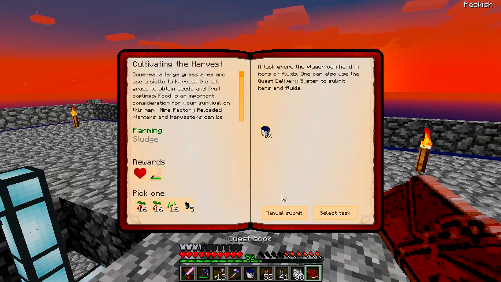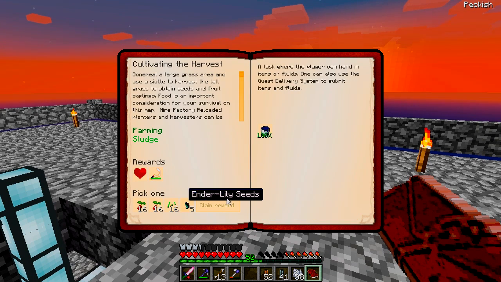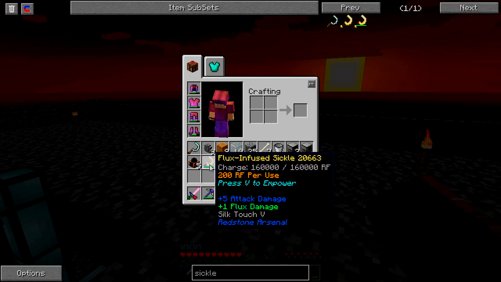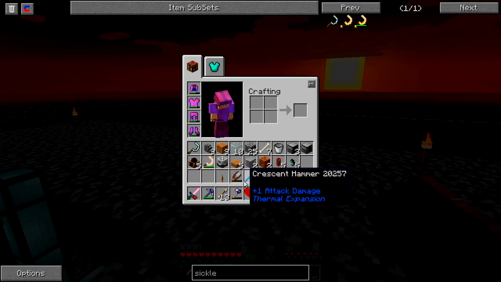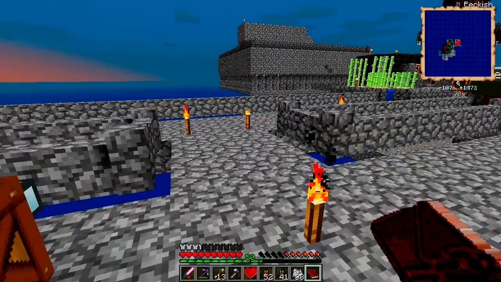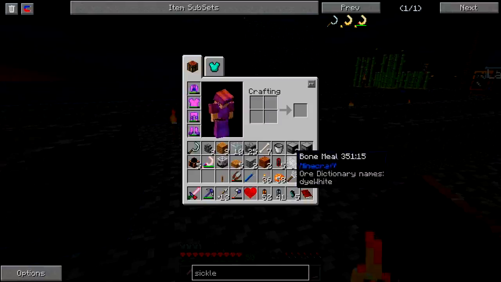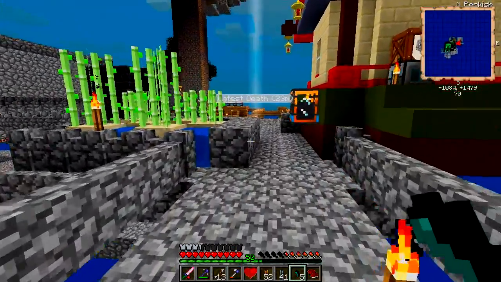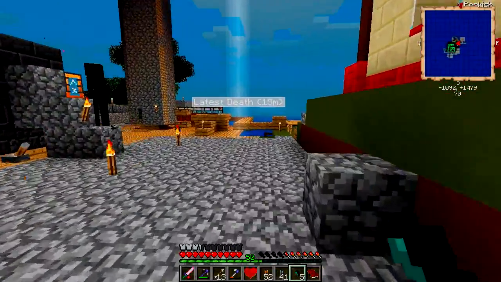Okay, so quest book, manual submit. I don't really care. I want ender lily seeds. Claim that reward. Awesome. And I got myself a flux-infused sickle with silk touch. Awesome. And another quarter of a heart. Perfect. You guys know where these ender lily seeds are going. Over by the rest of my base. Also a little reed farm there, by the way.